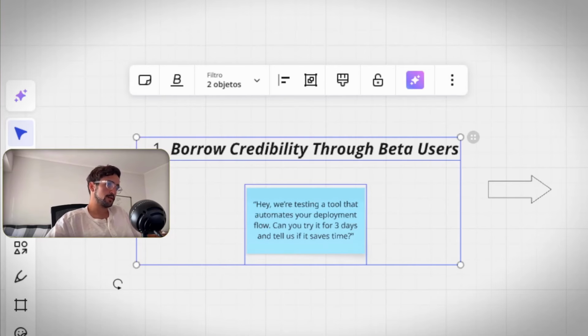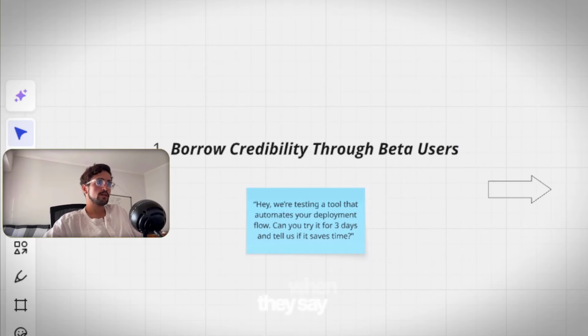Borrow credibility through beta users. He built with them. By sharing process, asking for feedback, and integrating user comments in real time, he transformed his audience into co-creators. So the way that you can achieve that is by first inviting 5 to 10 people in your target market to be beta testers. You can offer early access in exchange for specific, measurable feedback, and when they say things like "this made onboarding 50% faster" or "we saved 3 hours a week," that's your social proof. Document those statements, even informally. Screenshots, even Slack messages can be helpful, or short quotes, all count.